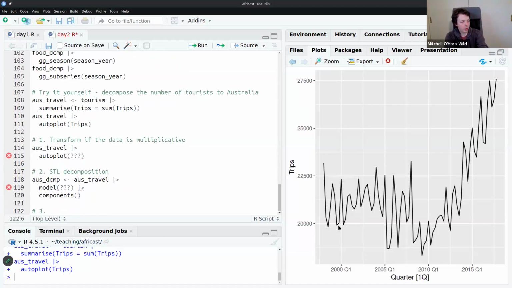Step 3, I want you to plot the decomposition and adjust the window if needed. Let me set you up a little bit more here.